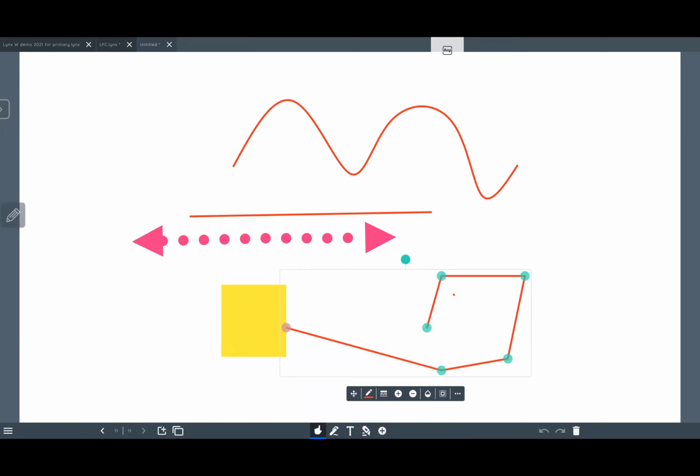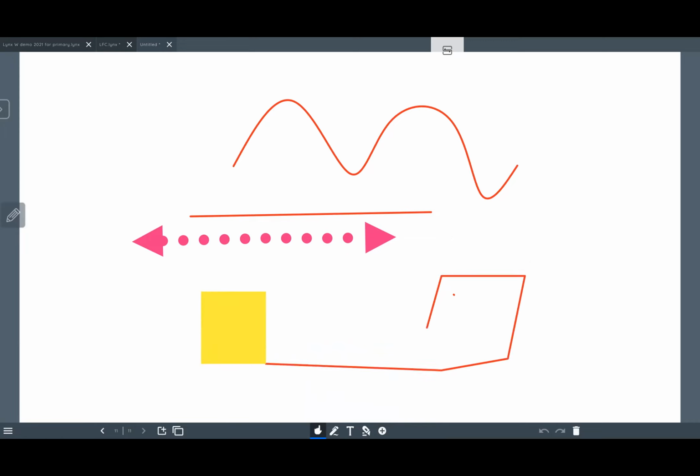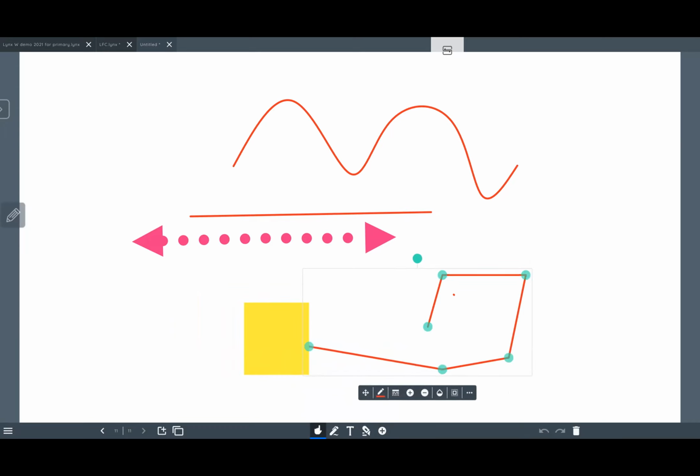And there's 9 points around the edge of every shape. So you can snap that to the corner. So if I snap that and release on the corner, then that will join that to that square. And you can see as I move my square around, my line will now be snapped to that. So it's great for making flow diagrams and so on, where you have that option to join those together for making flowcharts and so on and so forth.